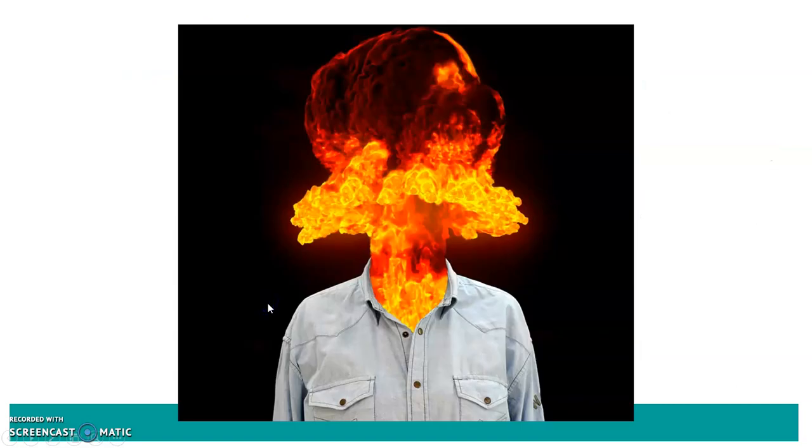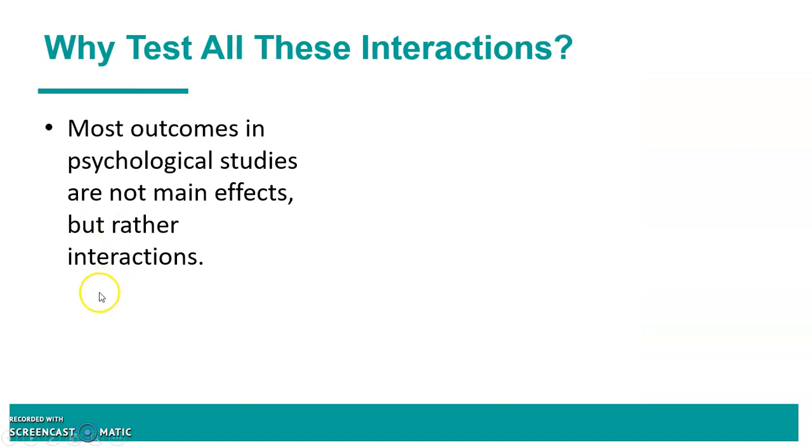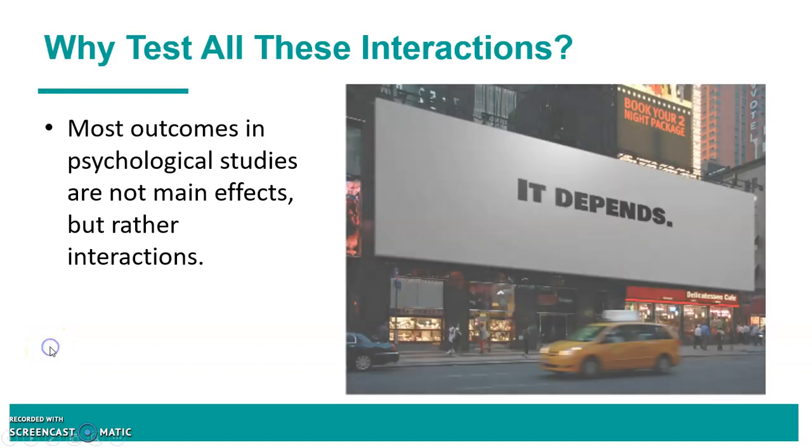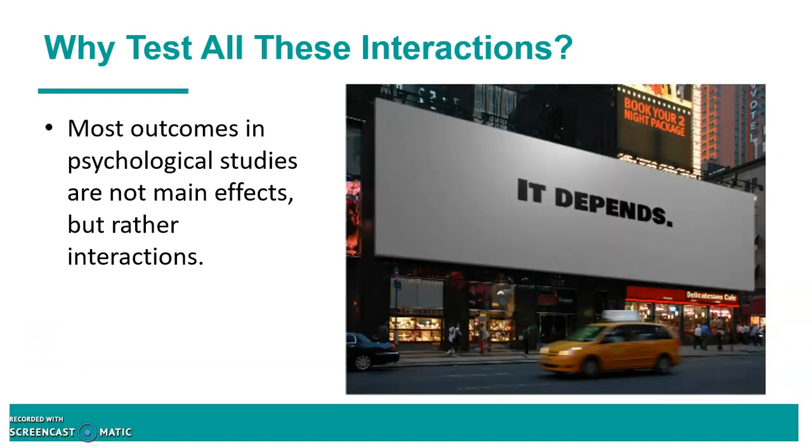Maybe your mind feels like this right now. These are all pretty complex questions, so why would you even want to design a study like this? The reason is that human behavior in the world is complicated, and this is often the answer to psychological questions. Does this treatment work? Well, it depends on what kind of patients you're talking about. Does this technique improve memory? Well, it depends. Most of the outcomes that we consider in psychology are interactions. That's usually what we're interested in.